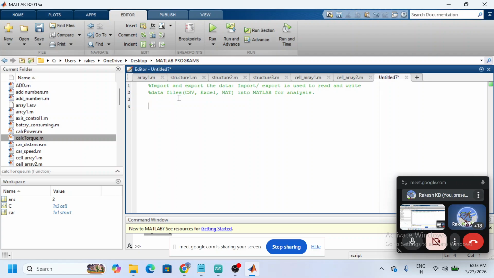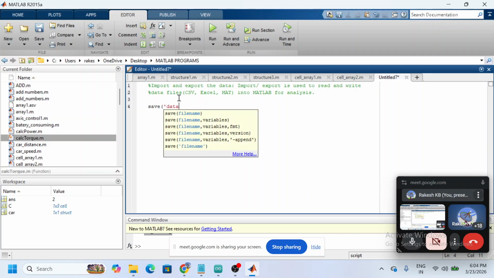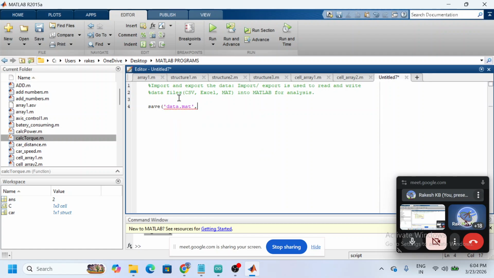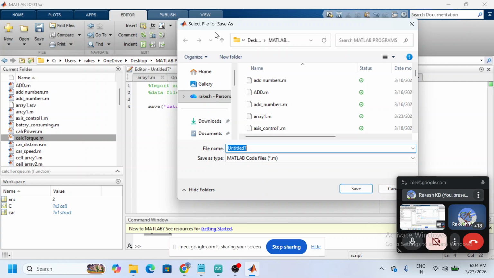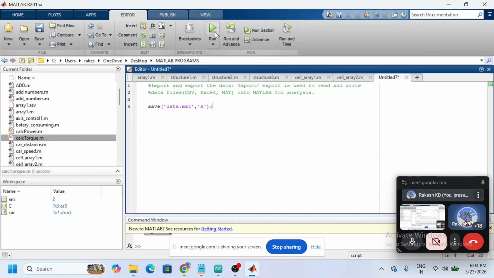So for that we will write the command called save, data dot mat, comma a, semicolon. So we'll write import 1.